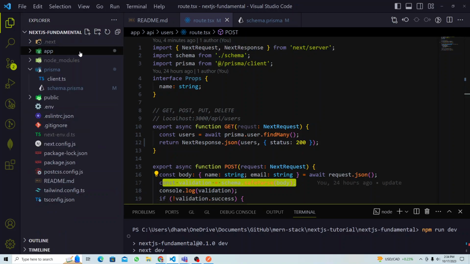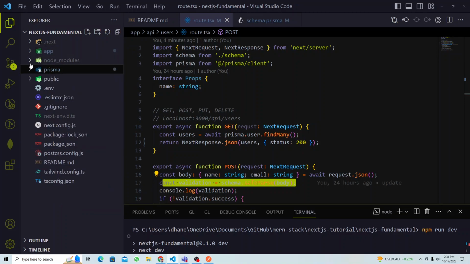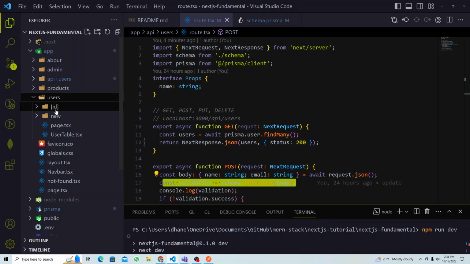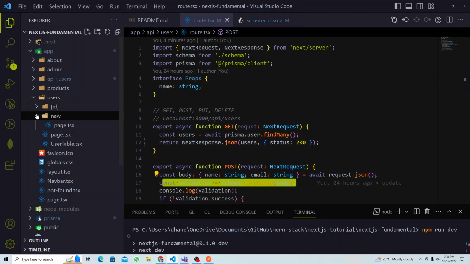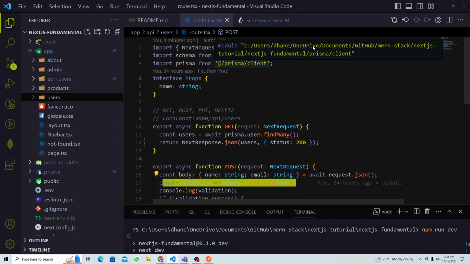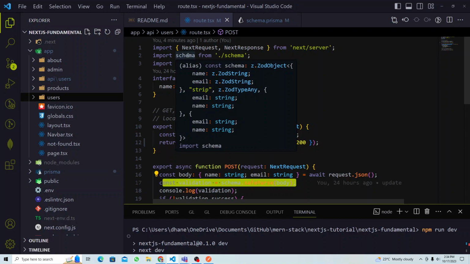It might be directly in the app, here about admin users. Oh, users, inside users. Where did I put this schema? It should be somewhere here. Not that one, I want to check this.